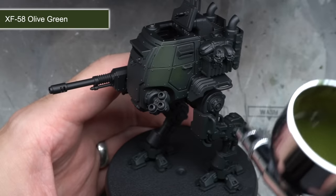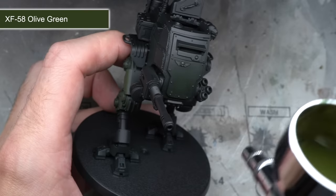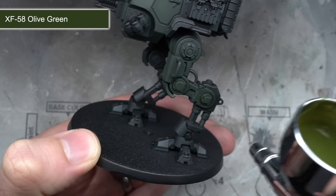With the first coat complete, some olive green on its own was sprayed over the model, mainly from above, so the recessed areas beneath the cockpit remained dark and created the illusion of shadows. Several thin layers were applied rather than a single coat to prevent uneven coverage obscuring finer details. To continue the gradient from darker to lighter areas, some XF57 Buff was mixed into the olive green, retaining the same green hue whilst lightening and reducing saturation, focused on the upper-facing parts. Quick and rough applications are all that's needed here, as this green base coat will be mostly covered by the whitewash, with only smaller damaged areas remaining visible — though it's still worth putting effort into the gradients as they will show through.